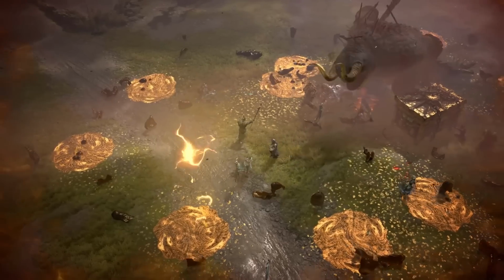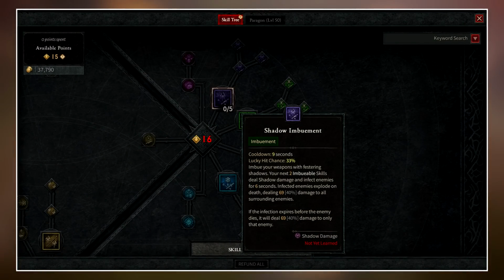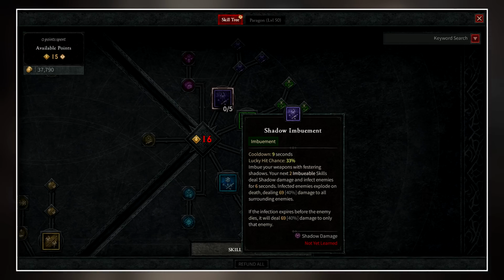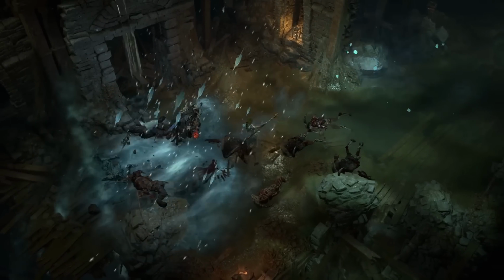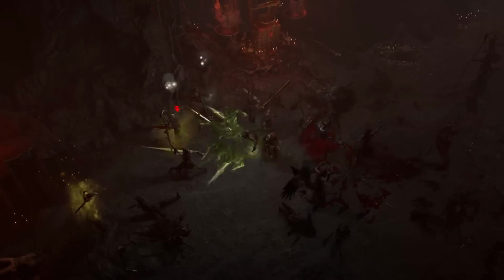And an example is Shadow Imbuement, 9-second cooldown, lucky hit chance of 33%, imbue your weapons with festering shadows. Your next 2 imbuable skills deal shadow damage and infect enemies for 6 seconds. Infected enemies explode on death, dealing damage to all surrounding enemies. If the infection expires before the enemy dies, it will deal damage just to that enemy instead of in an AoE.